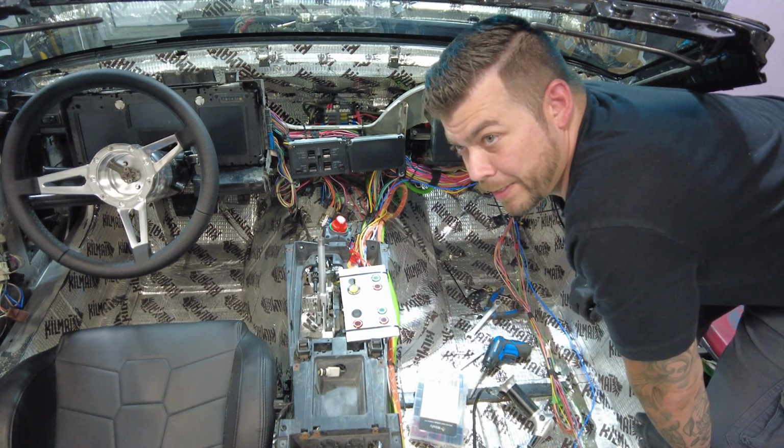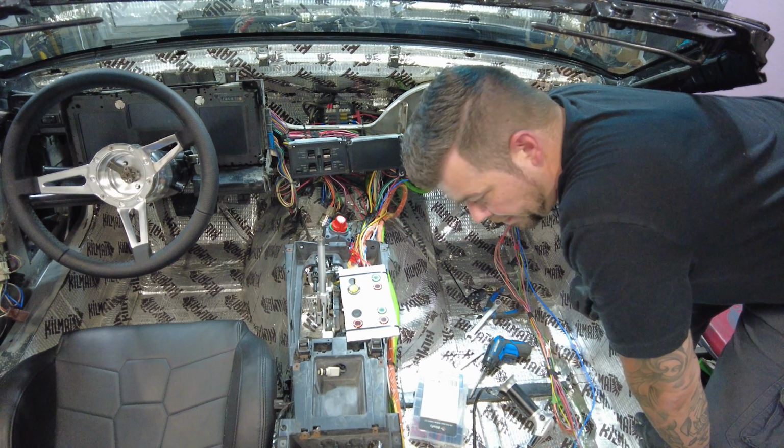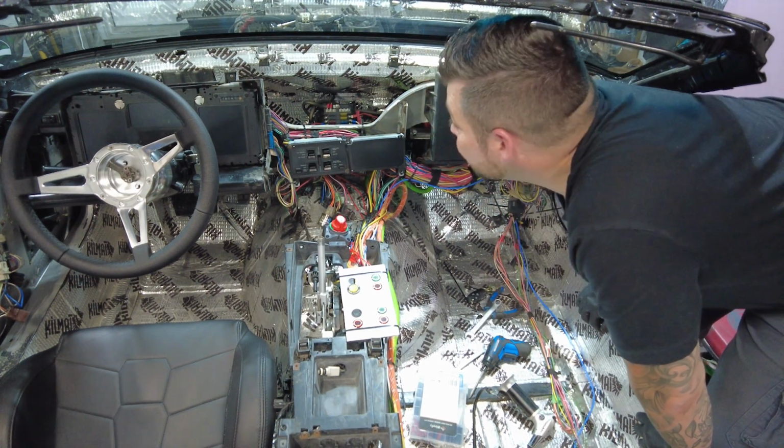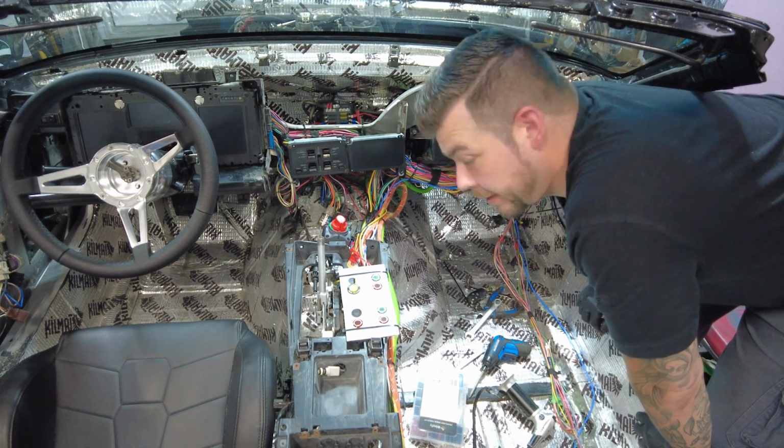So I'm going to go ahead and finish this other seat as well now that this is done. Tie up some of these wires, and we'll head to the back and continue working.